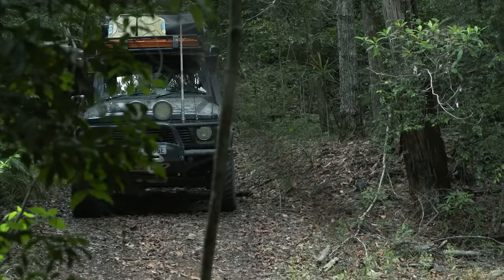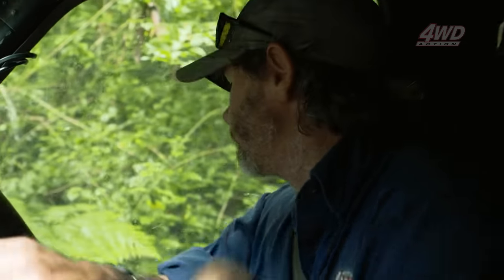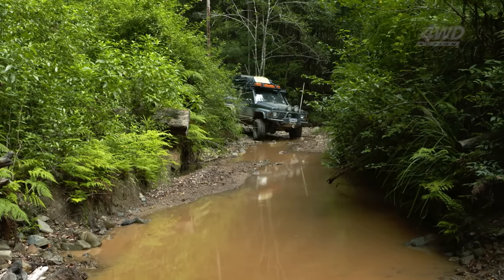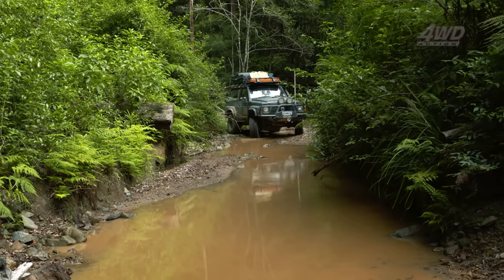Alright, just pulled up here at this little creek, and I believe that this trig point track just goes directly uphill from here, so I'm going to creep forward a little bit, take a bit of a look at it, but I think this is where we'll go low range and lock us. Which is already tight and overgrowing. Alright, this is definitely the little creek we're supposed to be in. Gee whiz, it's a lot wetter out here than I'd anticipated.